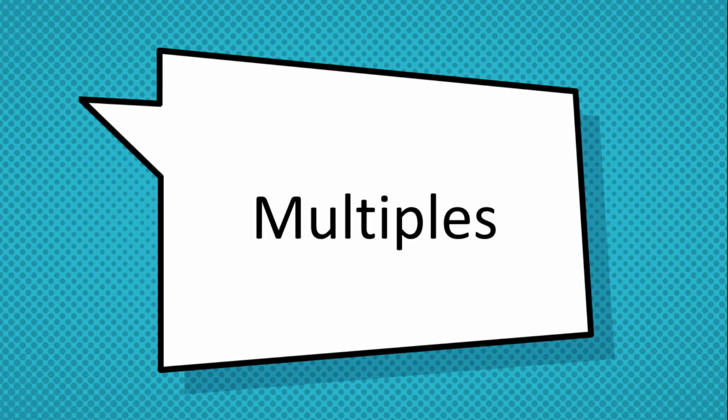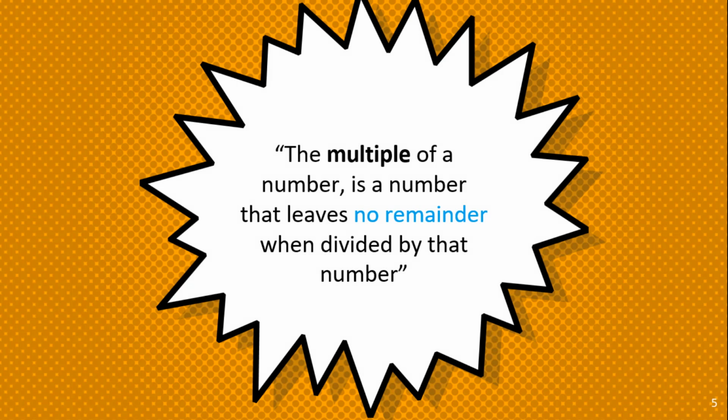Now that we know all about factors, today we will look at a new topic, which is multiples. You may ask me, what are multiples? The multiple of a number is a number that leaves no remainder when divided by that number. Now this statement might be very confusing for you. So we will look at a practical example.